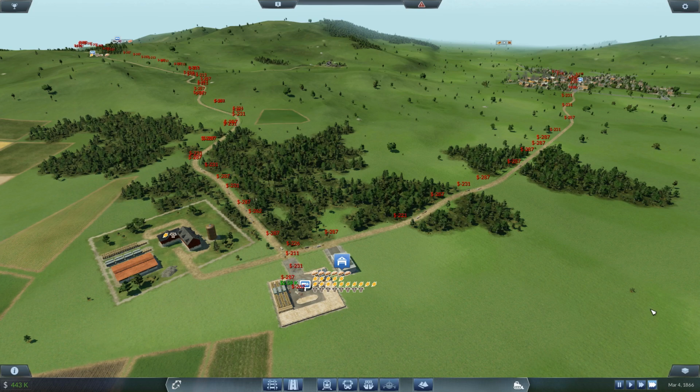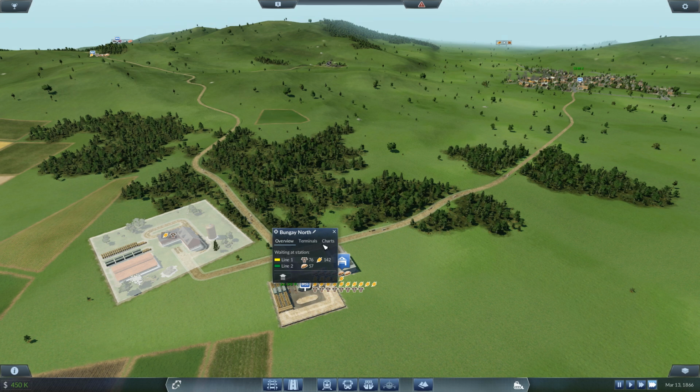All right. See, just a mere second later, and poof, the other cargo's gone. Actually, I just hadn't moved it over yet in this earlier save. It will all even out and look similar. Everything is getting played the same. Anyway, here we are. Bungay North.